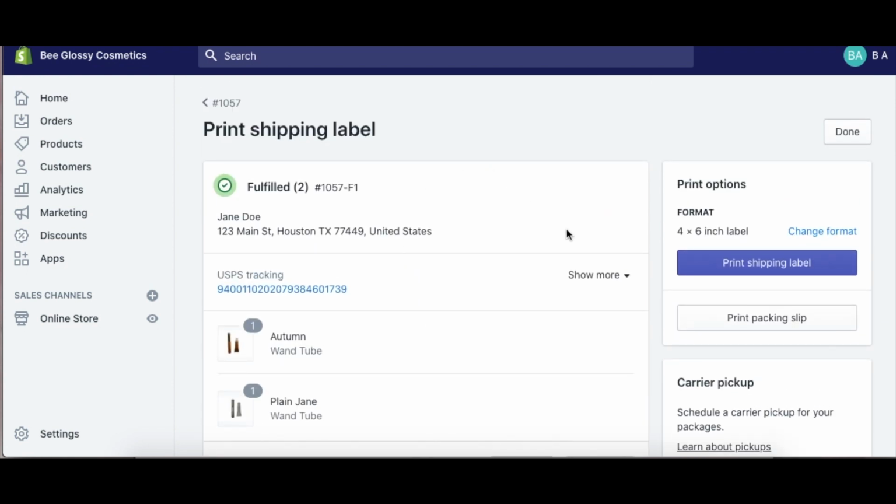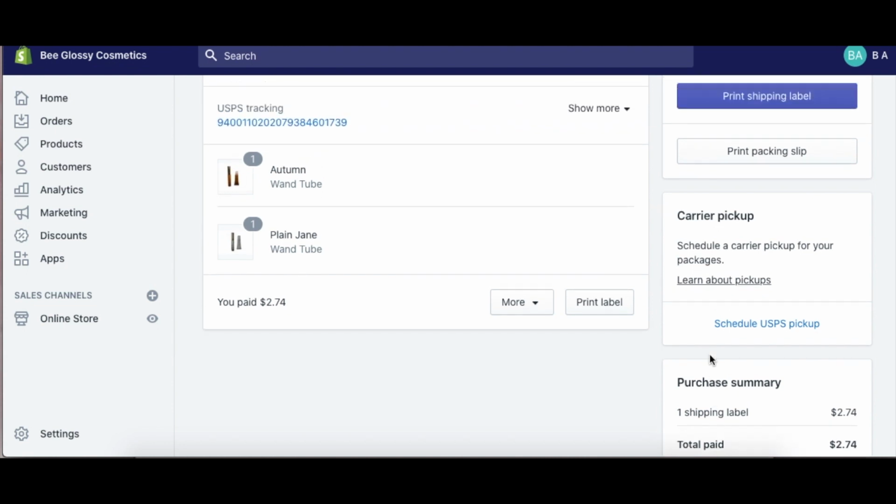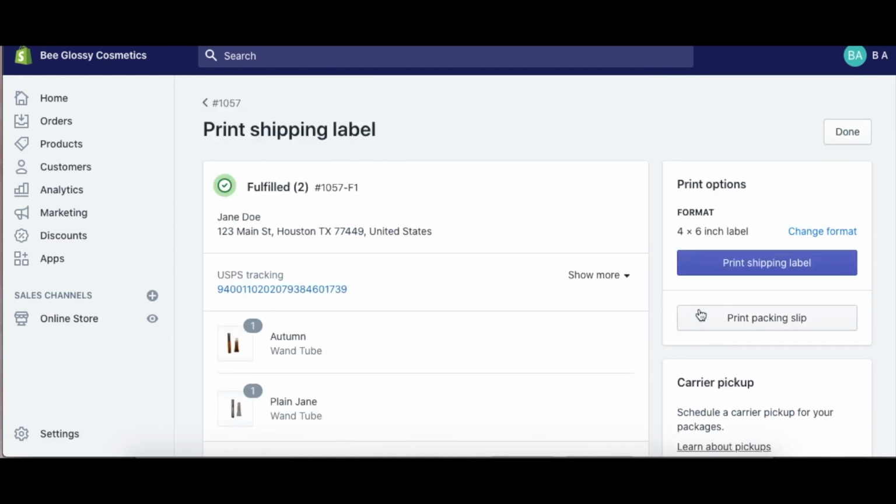Now, as long as the total amount for shipping it out is less than the amount that you charge the customer, you are not coming out of pocket. So you see here it's $2.74, and of course, like I said, I charge $3.95, and so pretty much the difference I will get in profit. So the customer came out of pocket for the actual shipping in this case.